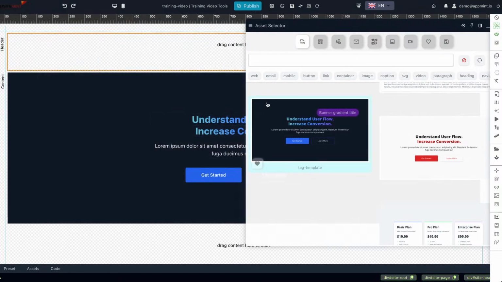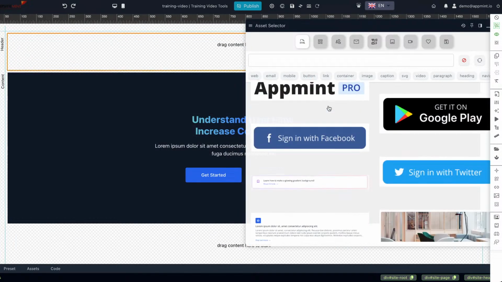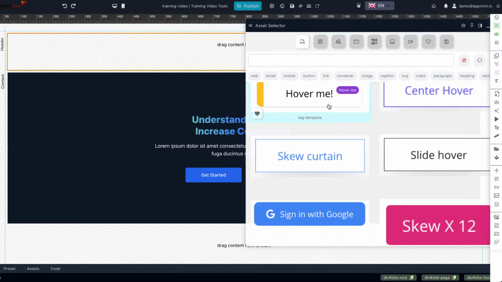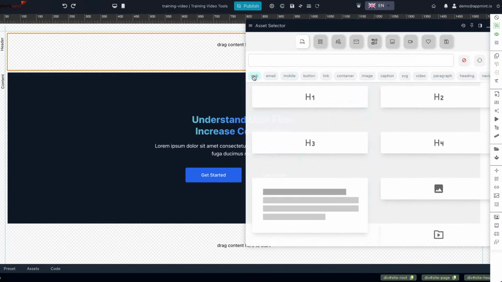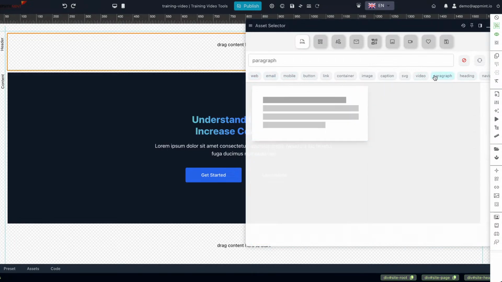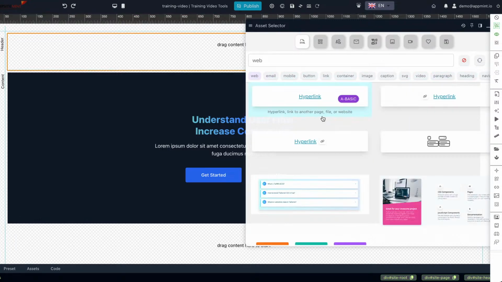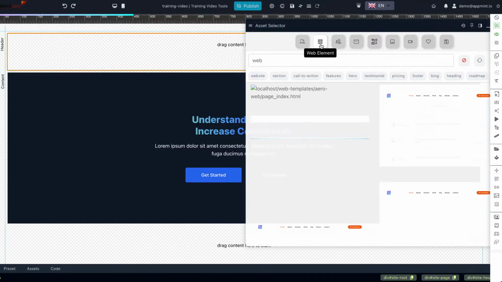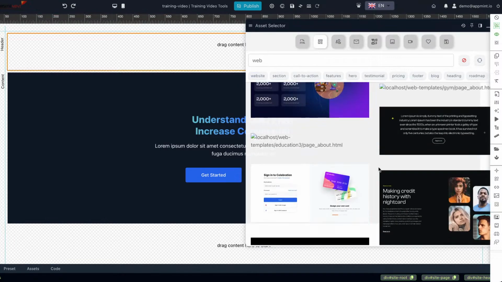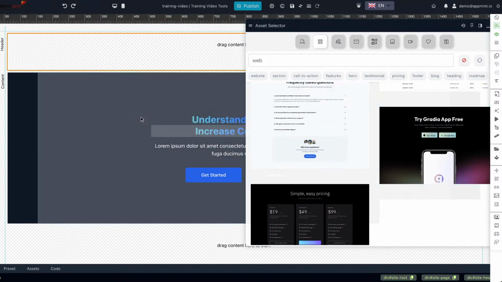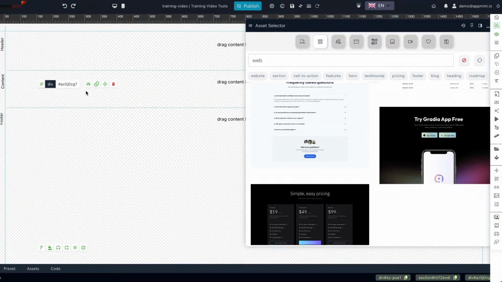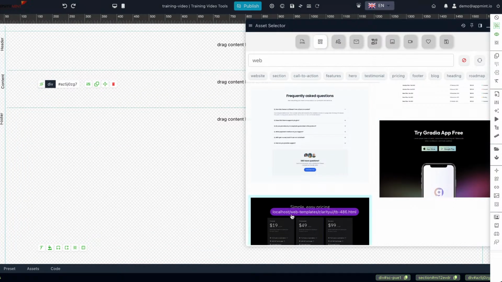You can see that. The first one is just quick access items that are not so big, like buttons, like banners, they are not really complicated. That's why we put them here. And you can see there are category buttons on top so that you can go to what you want exactly and just drag them onto your page and move on with your life. But if you want some more complex designs, then you go to the second tab. That's when you have some really more complex designs. And you can just, the same way, drag them to your page to make your life really easy. Get started very fast.